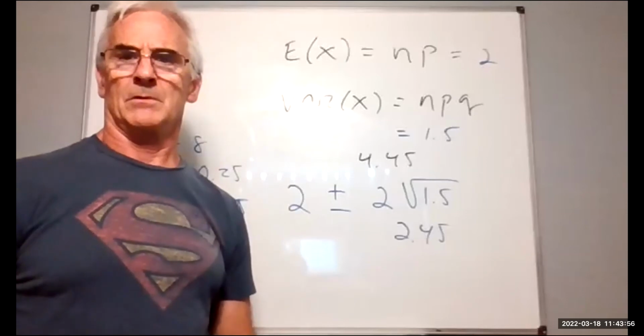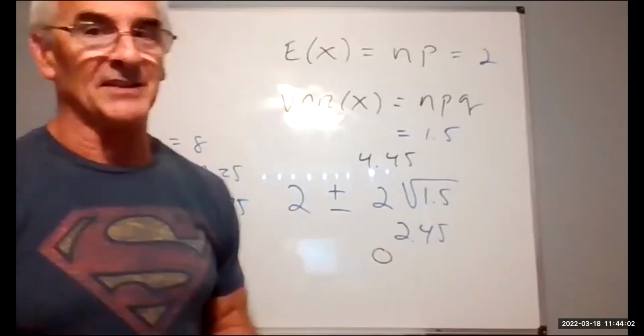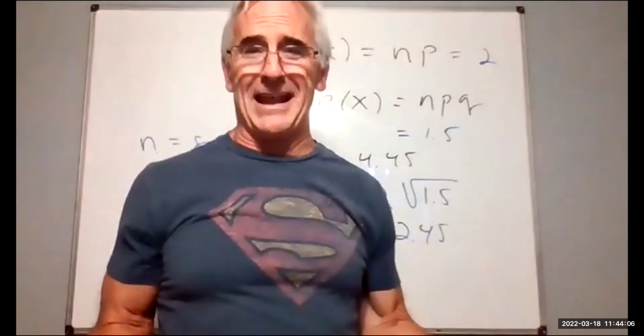If I use the minus, it'll be negative, won't it? Yeah, but it can't be negative, so therefore, what should my lower end be? 0. I don't want to say it's an oh duh, but I can't have a negative number of right answers.